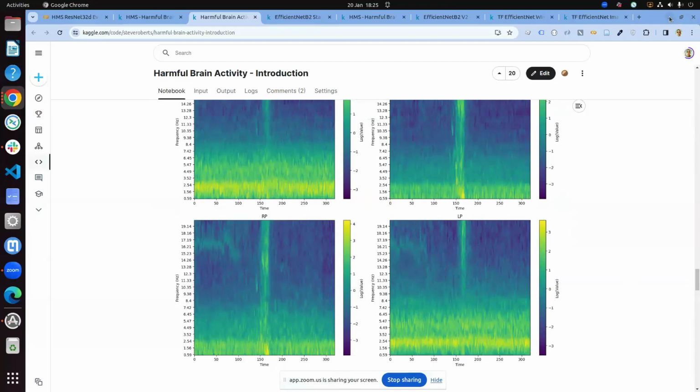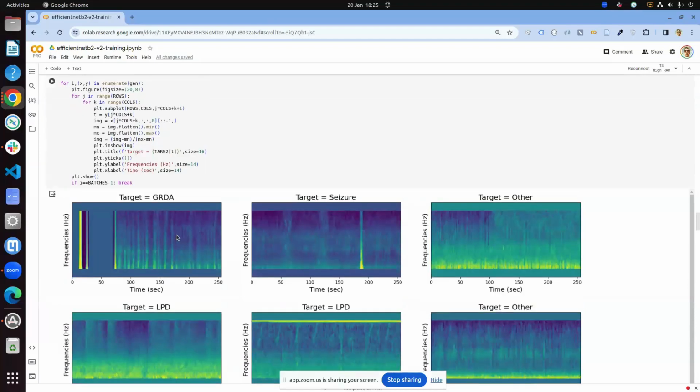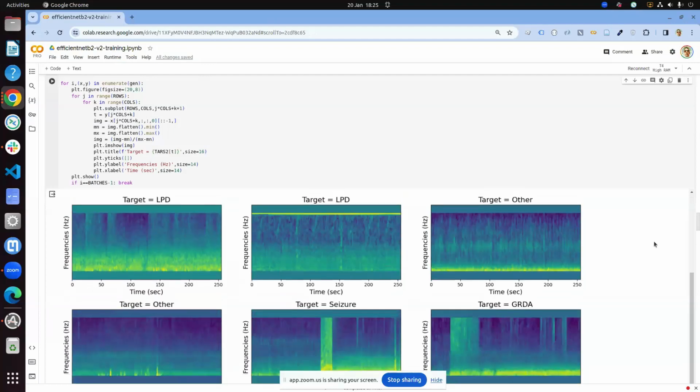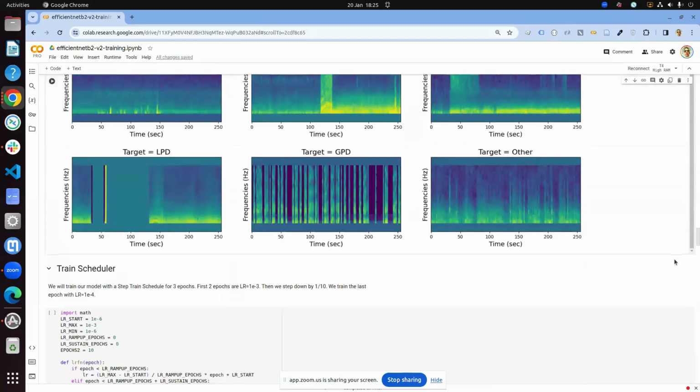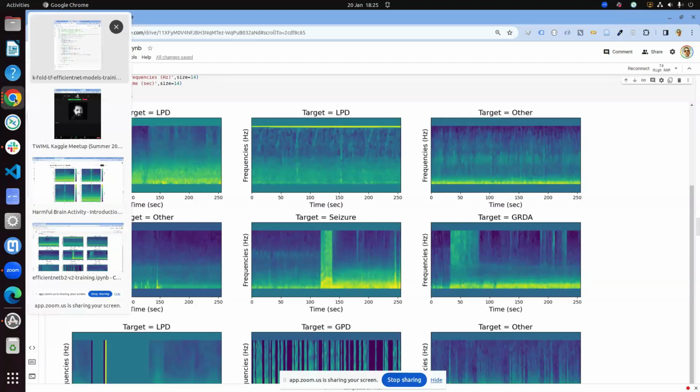This here is Chris Deotte's one. Because he reshapes them to fit how EfficientNet wants its input, you can see in some of them there are gaps. The start is a window used for one of the EEGs, but then there's a gap that's not actually used by any of the rows, and then the rest of the data which is used. So he would take the 4 spectrograms I showed you before and stick them in.